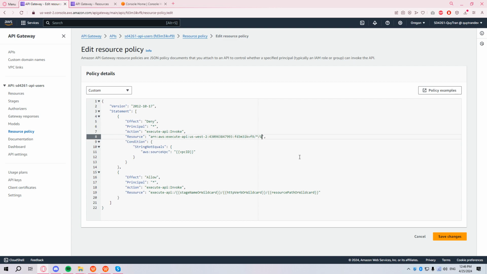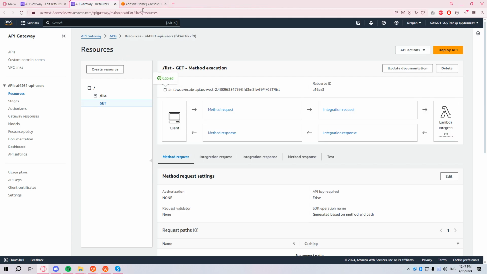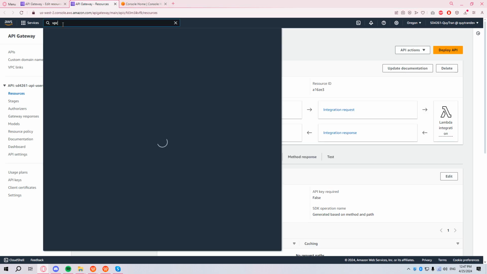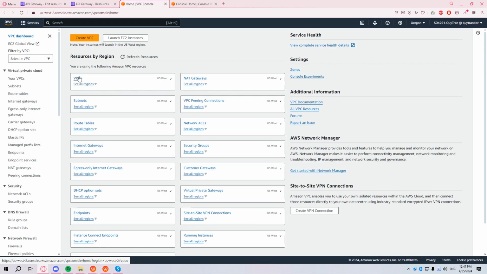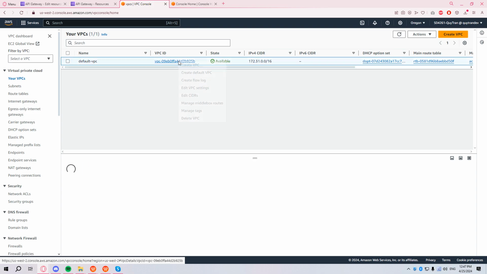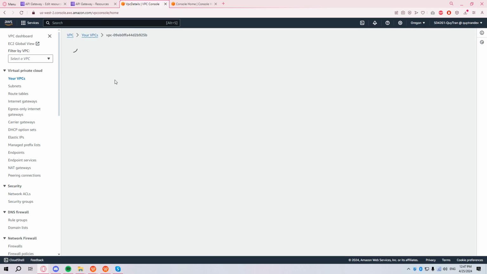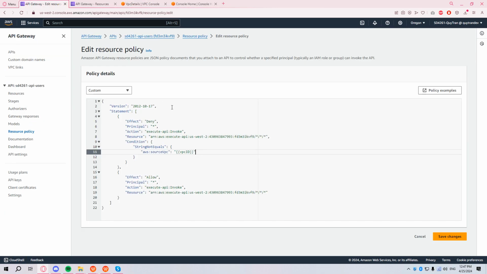We can give it a wildcard, and copy this, replace here as well. For the VPC ID, we want the VPC ID that we've been using. It's this one. Copy and replace right here. Save.